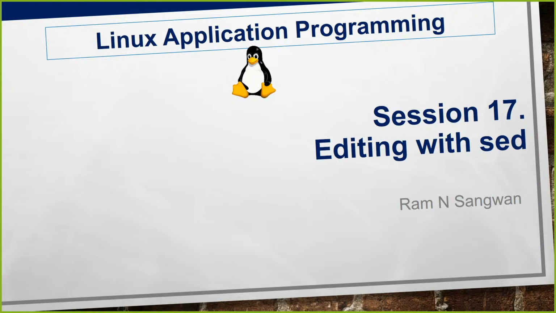Linux Application Programming Series, Session 17: Editing with Stream Editor, or SED. The name itself suggests that it is a stream, meaning nothing is saved unless you direct it to a file. So whatever input you give, editing will happen as a stream. It will take the data from the file, edit it based on what you want to do with the data, and then display the data on the terminal. If you redirect it, then definitely you can send it to a file as well.